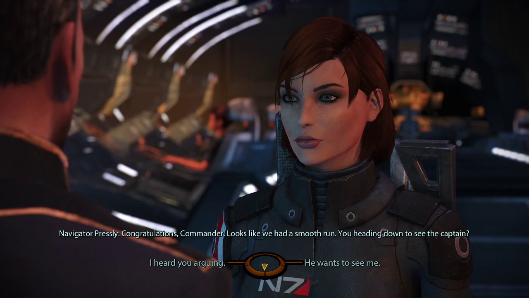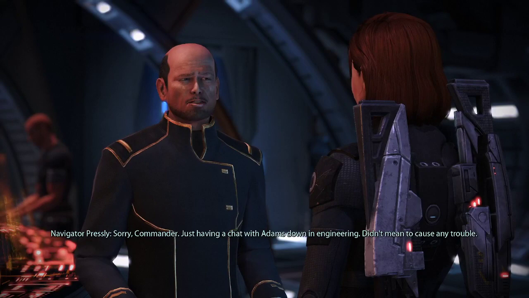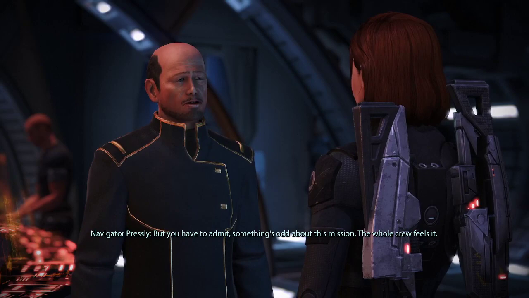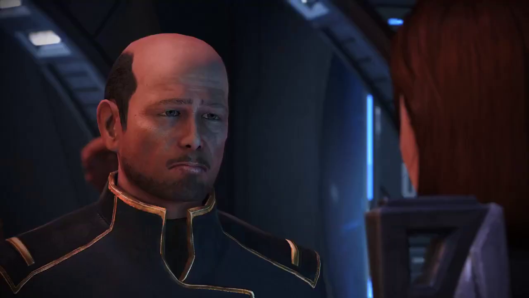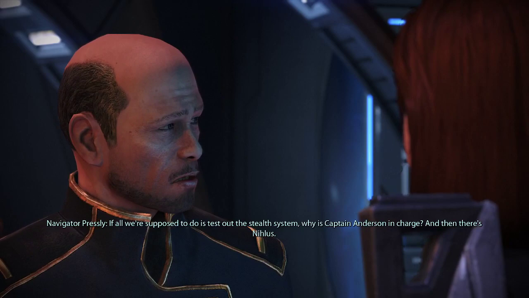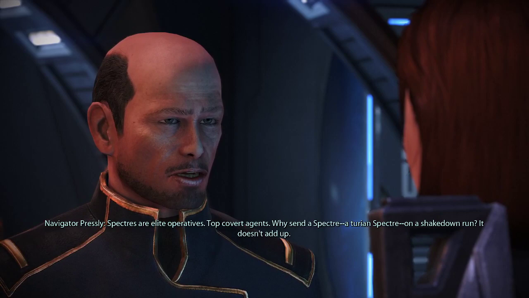Sounds like you don't trust our Turian guest. Sorry, Commander, just having a chat with Adams down at Engineering. I didn't mean to cause any trouble. But you have to admit, something's odd about this mission. The whole crew feels it. You think the Alliance brass is holding out on us? If all we're supposed to do is test out the stealth system, why is Captain Anderson in charge? And then there's Nihlus. Spectres are elite operatives, top covert agents. Why send a Spectre, a Turian Spectre, on a shakedown run? It doesn't add up.